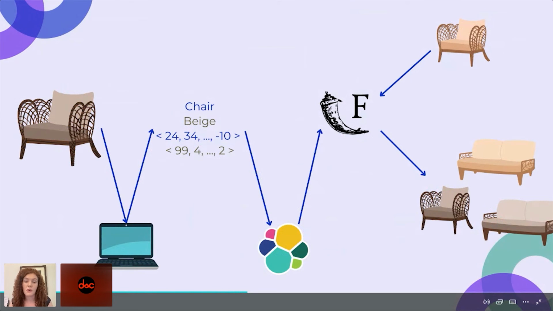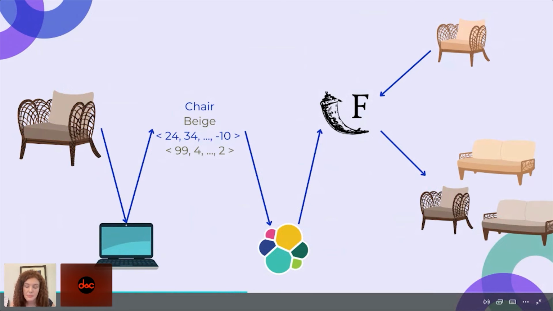So we've got this full pipeline of going from, we started with all these products in our product catalog, and we now have a quick and easy way for someone to send in a new product and get back all of the similar products in our catalog, as we've defined similarity.